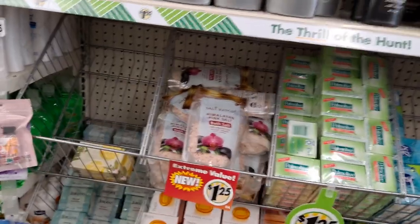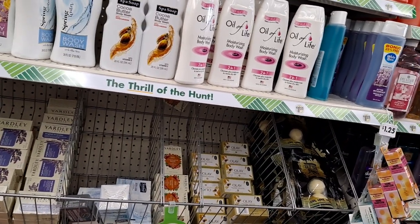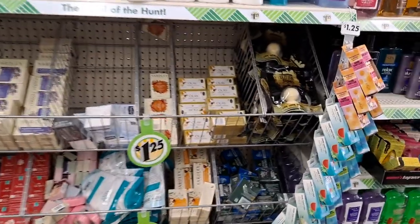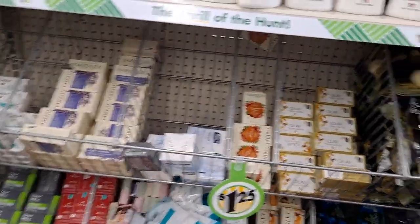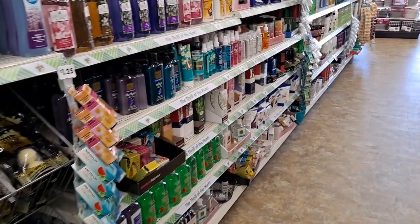Okay. And then the soaps. I'm not sure how they compare in price. In the past, it was kind of like it was a dollar here, and then it was 98 cents in Walmart. Now it's $1.25 here, but I don't know if the prices have gone up in Walmart. So you'd have to do that comparison shopping. But I've always found it convenient to come in here and find the large bars of soap, which I'm not seeing my favorite. Oh, here, like this. These smell so good, and they're so nice on your skin. I'll pay $1.25 for something that does right by my skin.